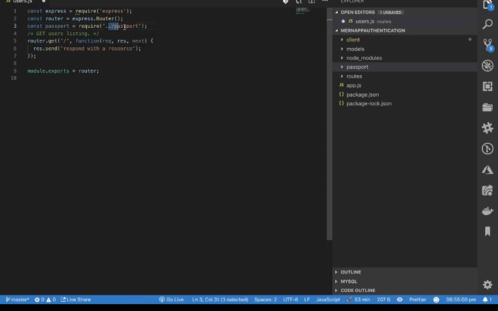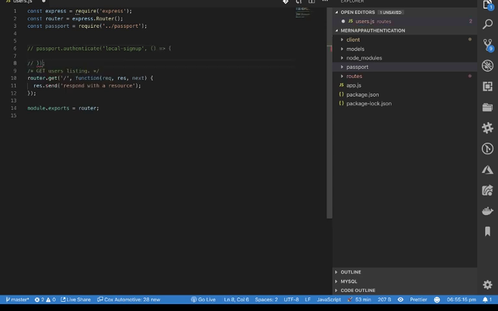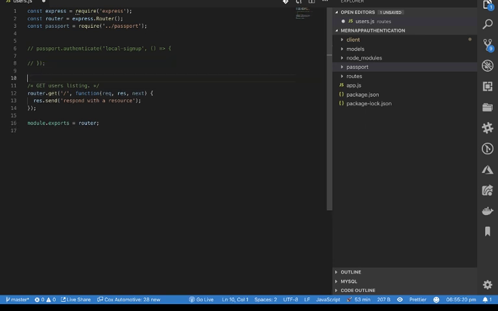So I go to that particular folder, and to authenticate a user, I'll do passport.authenticate, and then the name of the strategy, which in this case is going to be signup, and then I believe this one takes a callback and then passes your callback. So this is how Passport is going to work in order for us to start using it. Okay. All right. So what do we want to happen?